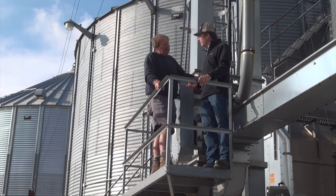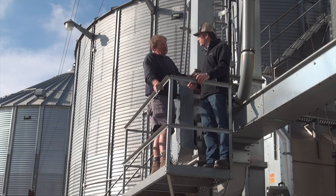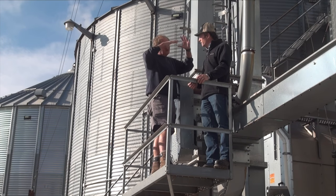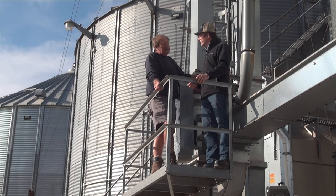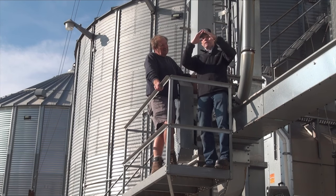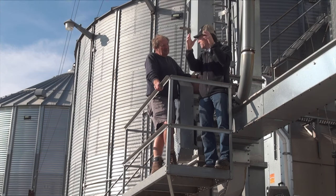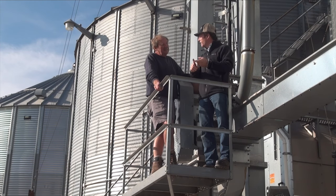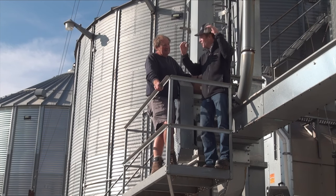You've already got some crackage around the eave so that air can come and go there, but you need to vent the majority of the air coming off the top of the bin. And in the center peak, or the attic part of the bin, if you don't have venting up near the peak, it's just going to hang up there, condense, and then end up raining back down into the grain. That's why we need the vents up higher — in the bin, when we have that peak, if we don't have vents close to the peak, we get dead air up in that peak. Hot, moist dead air that causes condensation on the grain, and that's where we get spoilage.